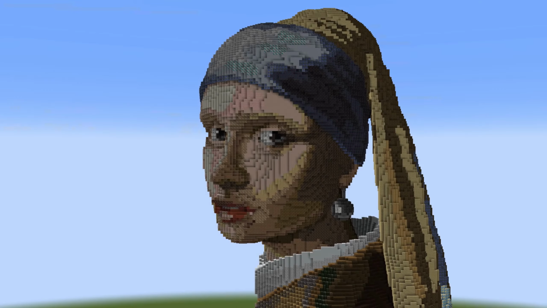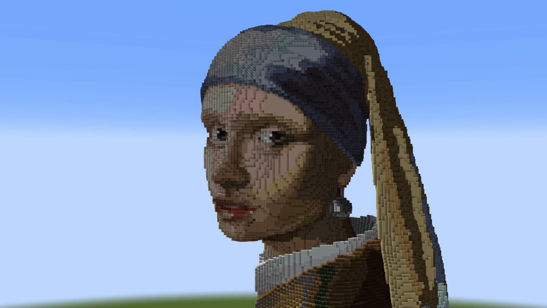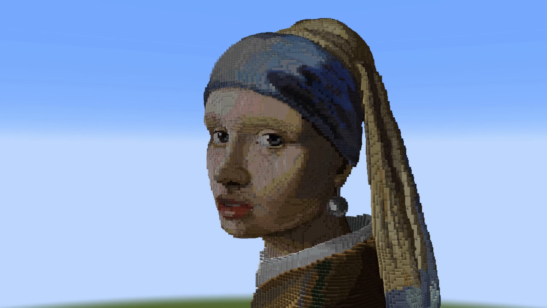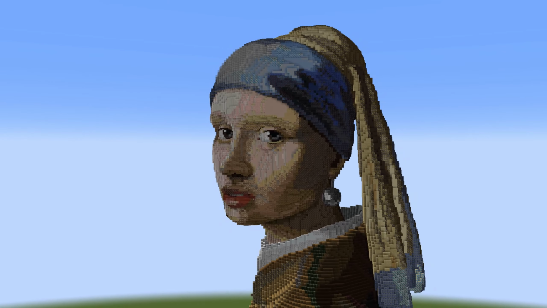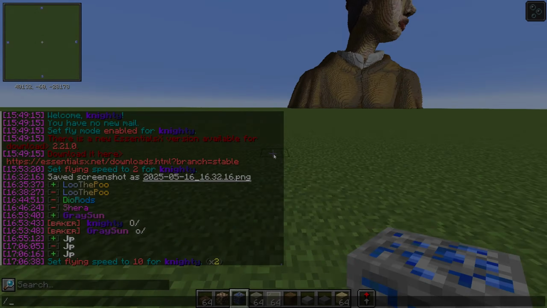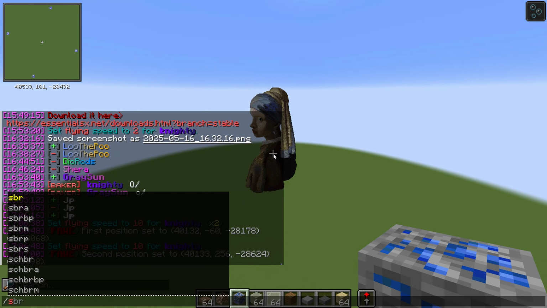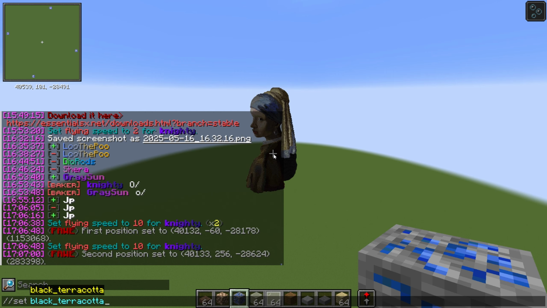To show you just how much of a difference this step makes, here's a quick before and after stair slabbing. Finally, I decided to move the build and I added a simple background and painted it with GoPaint.